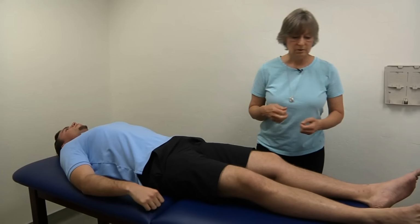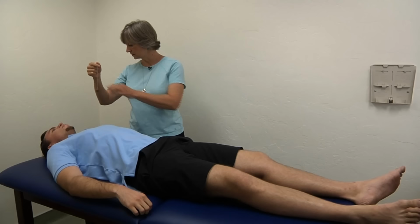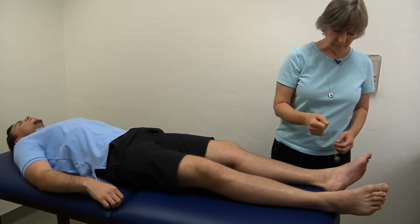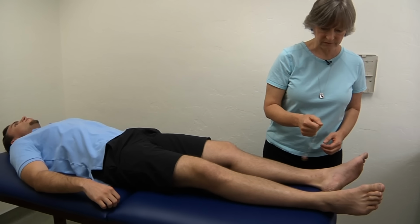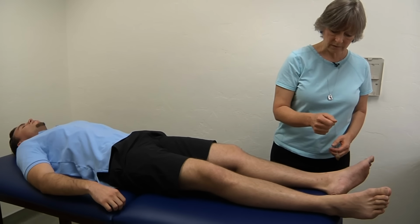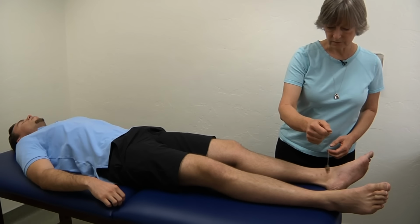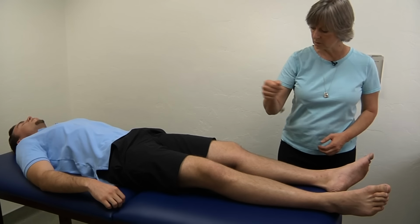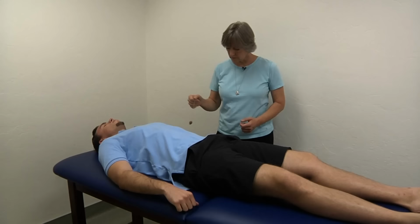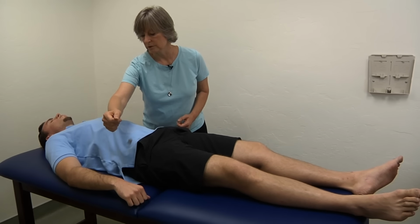That sounds great. So I'm going to start by just taking, I can use anything with a weight on it. This happens to be a nice little rock on a chain. You can use a necklace, you can use a paper clip on a piece of dental floss. So what I'm doing is looking to see what are the energy centers doing. And a clockwise circle, like this started out but changed, shows me an open chakra, and anything else shows me that it's compromised. So what you're presenting is that all of your energy centers or chakras are blocked.